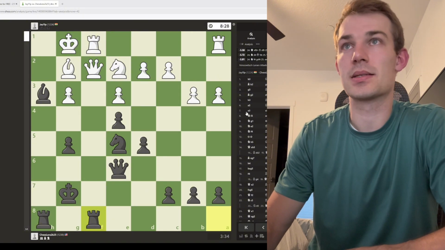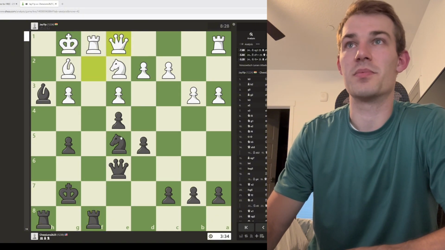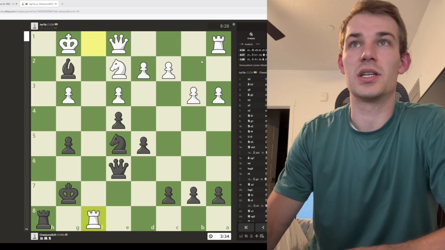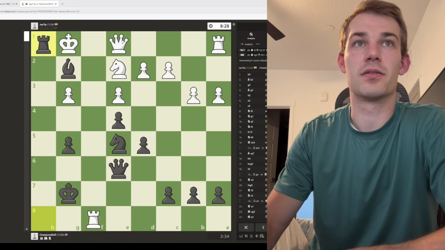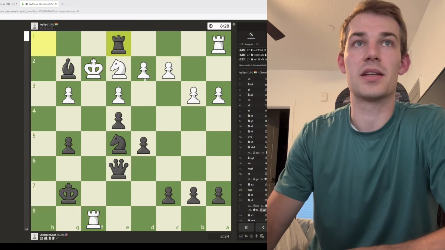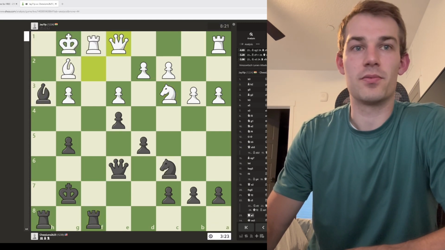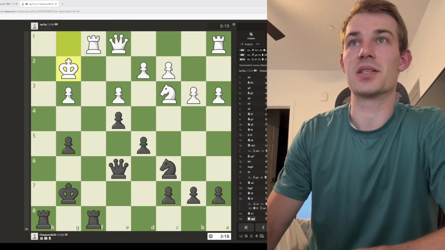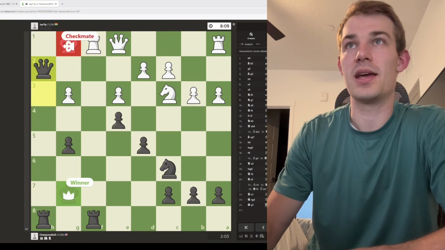I guess if he drops back, I play bishop takes, rook takes. Okay, and then I have that to win the queen. Anyways, I play rook over, he plays queen back, I go there, and then at this point I have mate in 2, which I play out on the board, and that's the game.